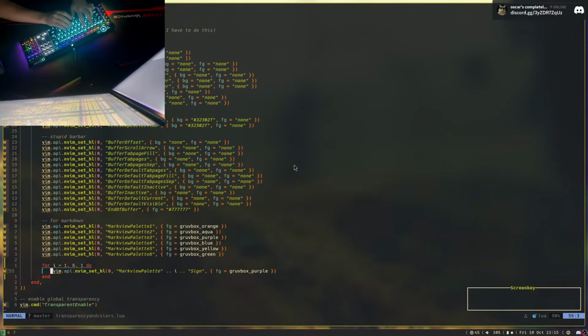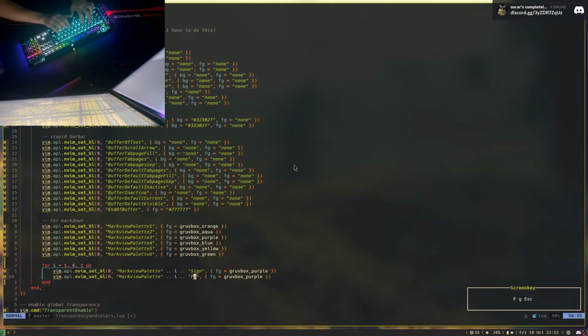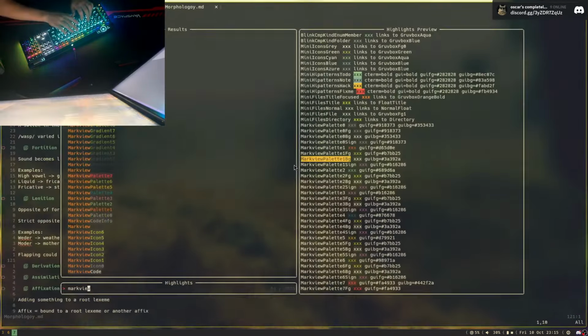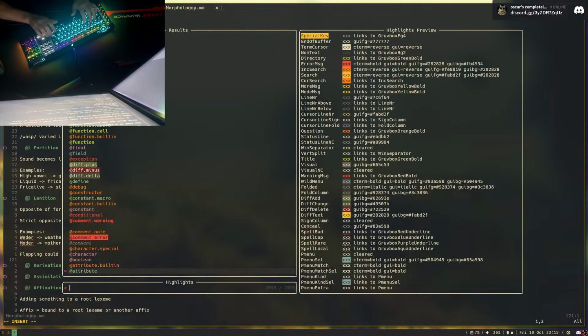So I'm just gonna copy and paste this. Palette 1 FG. Is that spelled right? Yeah, it is. Okay. 7, quit, reopen. Okay, that did not work either. Let me make sure I actually did change this. Can I just, oh my god, just let me open the thing. There we go.